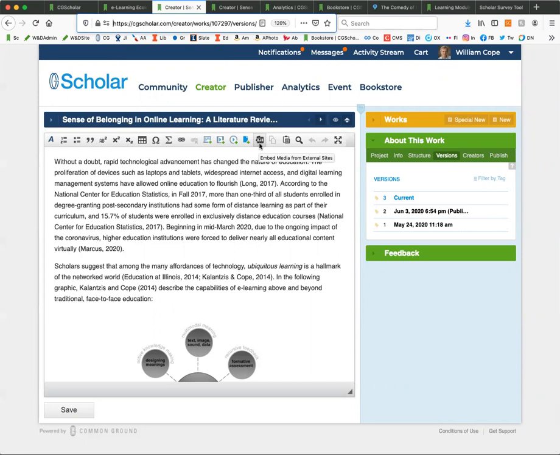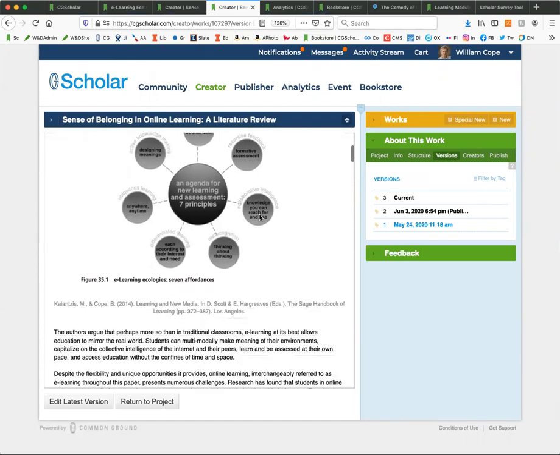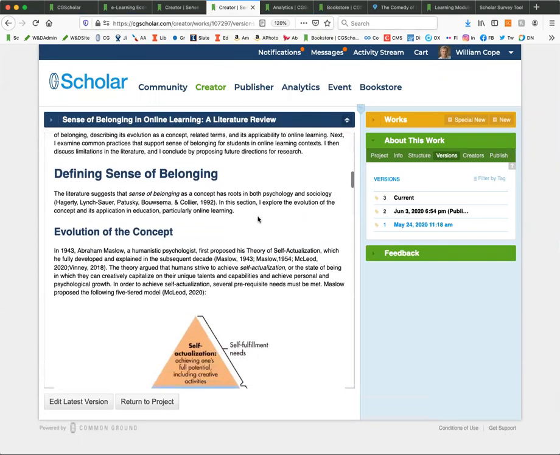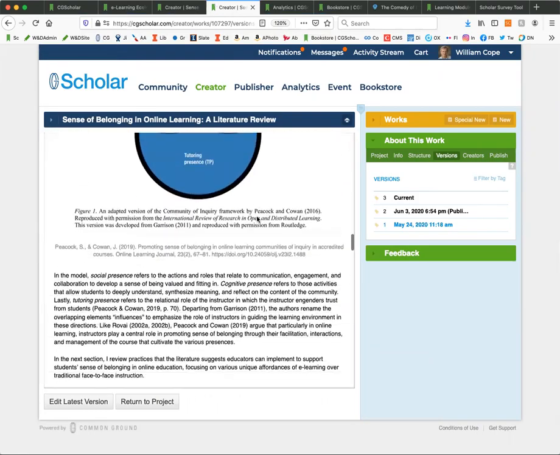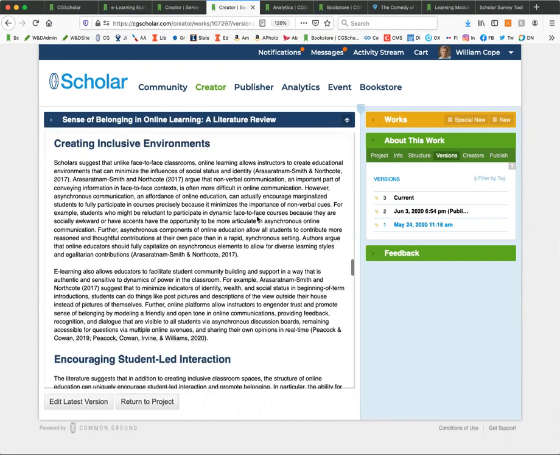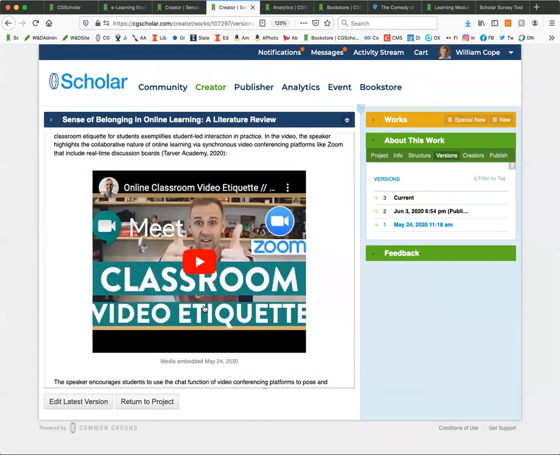So we've got this multimodal editor. Now, what I'm going to do is go to a read-only version. When I've finished, this read-only version goes to peers for peer review. As you can see, this is a 21st century knowledge artifact. It's full of infographics. It's got videos in line. It can have all sorts of media in line, which are then folded into your argument.